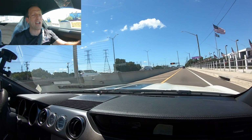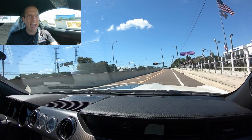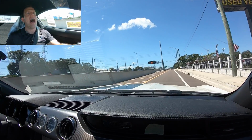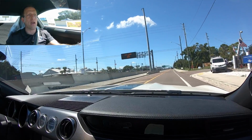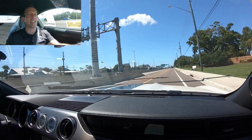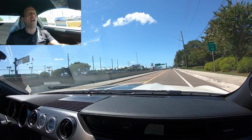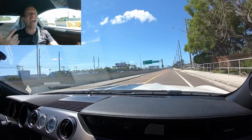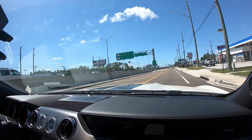All right, guys, very special moment. We got PDI done. We are now taking it to the gas station to put a full tank of fuel in her. Obviously, during shipping, they do not fill the tank all the way up, just enough to get a few things done. But just an amazing experience to be in my very own Shelby GT350, this one, and our Heritage. But now we're gonna pull in this gas station, pump some fuel, and we'll be right back.